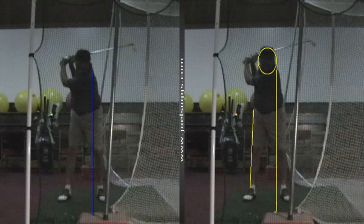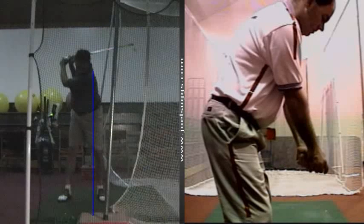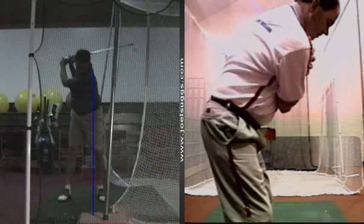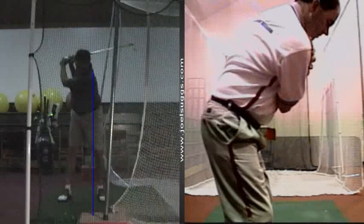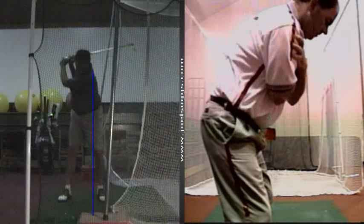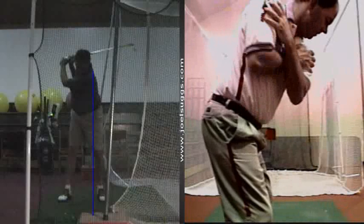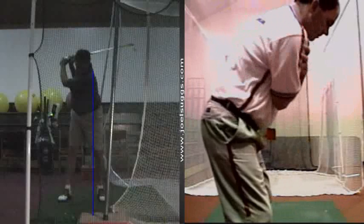And again, you can do those simple exercises that I kind of mentioned to you. Let's see if this is the one. Yeah. Just real slowly go back and forth. You see how my hips aren't turning at all. Just to get those shoulders working, to get your torso muscles to stretch a little easier through the swing. You don't have to do it as fast as I'm doing it here. Kind of go slow. But you see how my hips aren't moving. That's what you want there.